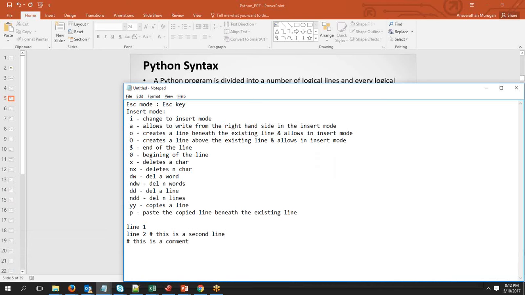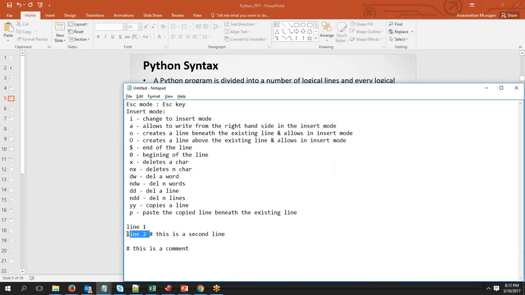Now, here, if I press enter, the line is from here to here, whereas the comment has begun from this point. So it will try to execute the line from here to here, and after the comment begins, it is not going to run anything because it considers everything until the end of the line as a comment.